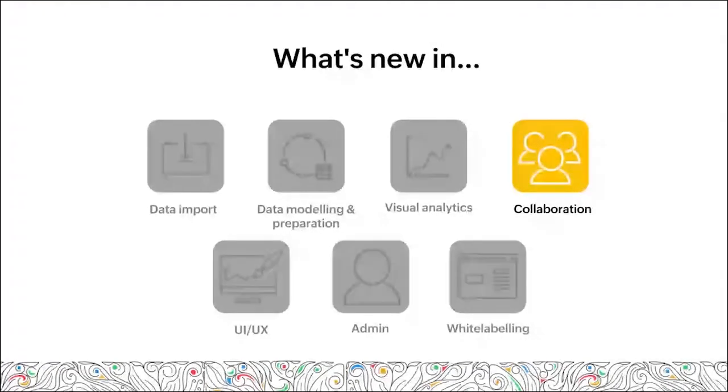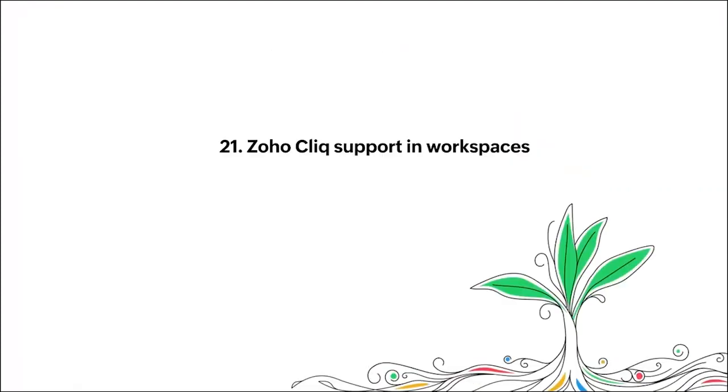All right, so with that, we conclude our updates for visual analytics and we'll be moving on to collaboration. So one of the most exciting updates that we have in collaboration is that we now support an in-app integration with Zoho Click, which is a team communication application. So with this, you can set up in-context communication in your workspaces with your collaborators. You can hold one-on-one conversations with your contacts, or also create Click groups within the workspace to facilitate group discussions. So we'll look at how this can be set up.